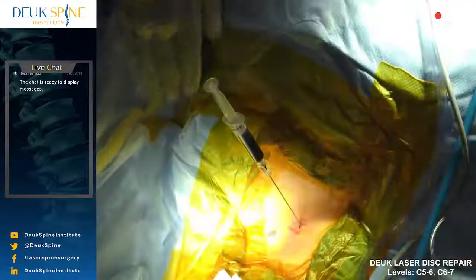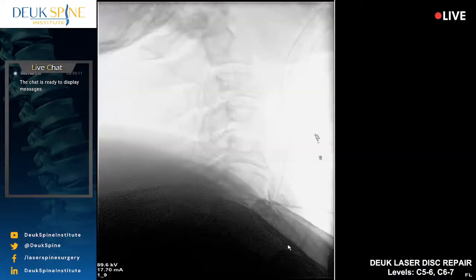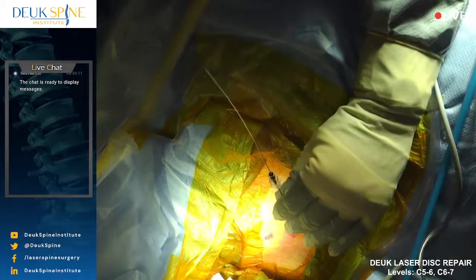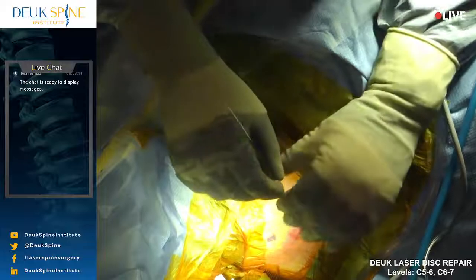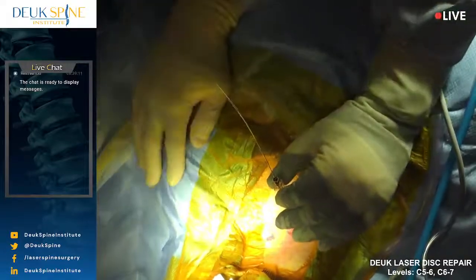All right, so you can see the needle is in the center of the disc, and we're going to be using that as our starting point. I'm going to introduce the guide wire now that I've done the discogram at C6-7. I will need to see lateral views, so you can come lower and get more penetration. Luis, go ahead.